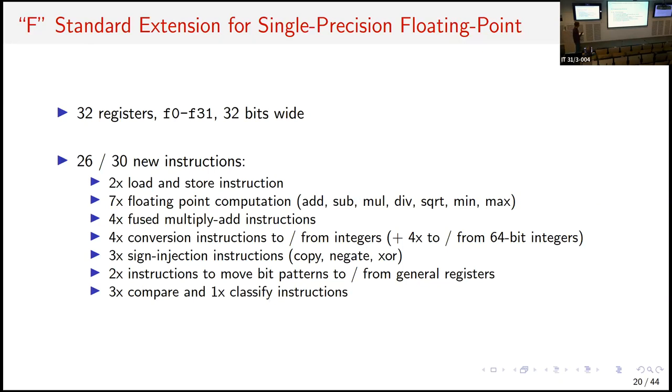I'd also like to point out that, basically, I didn't mention it for the base ISA, there is no move instruction to move between registers. How do you move between integer registers? Well, you just do an immediate add of zero, and then put it in a different destination register. How do you move floating point numbers? You actually do a copy sign with both input registers being the same, and then you have the output register. So you copy the sign of the number, the same sign that the number already has, so eventually you move it. So again, they are avoiding adding an extra instruction that is actually not needed. If you type fmv in the assembly code, the assembler can just translate this into the sign injection of the same source register.